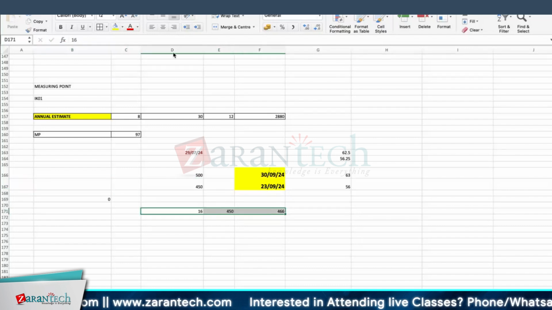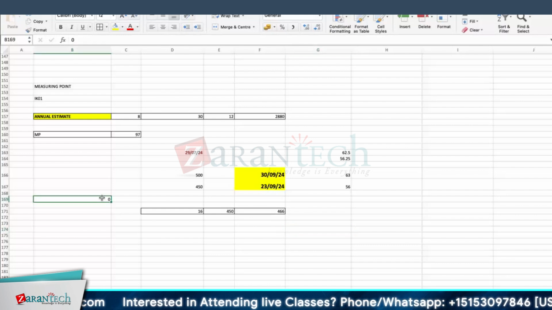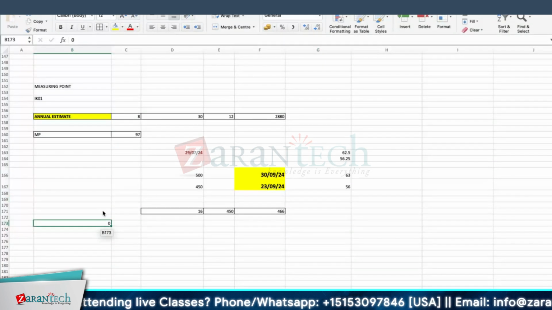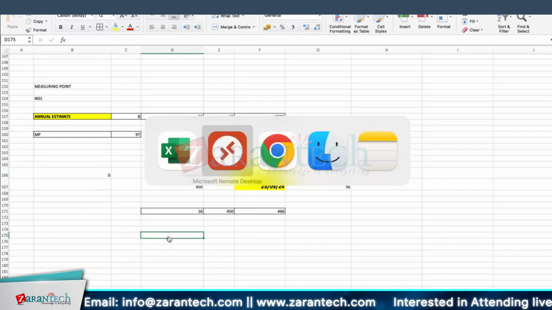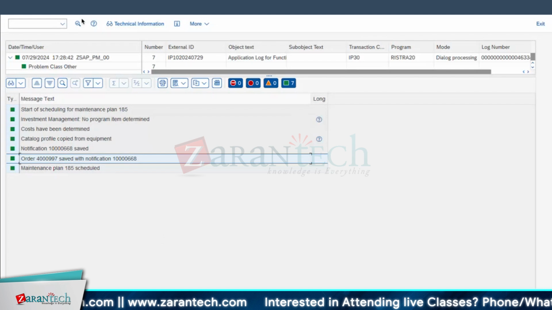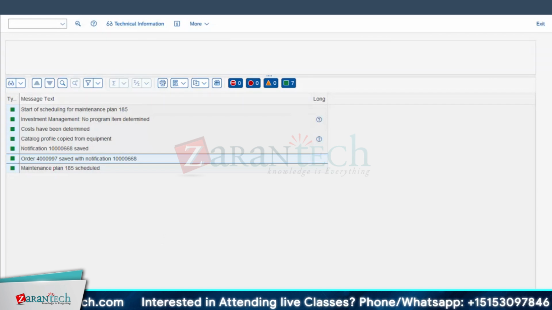Got it? Since we have given the 0 value as our start, and already 16 is there, from here only it will count. So at 450, the order got generated.